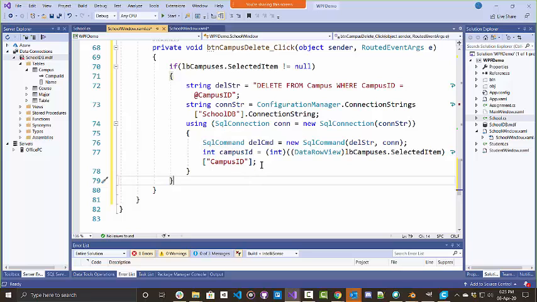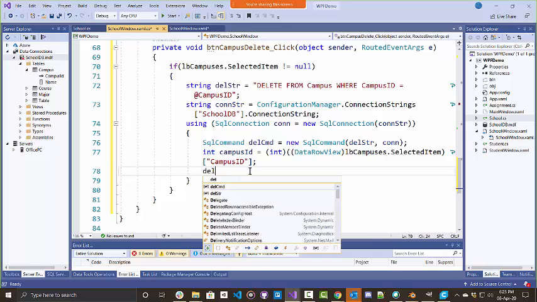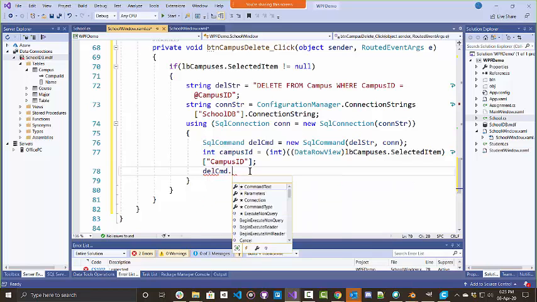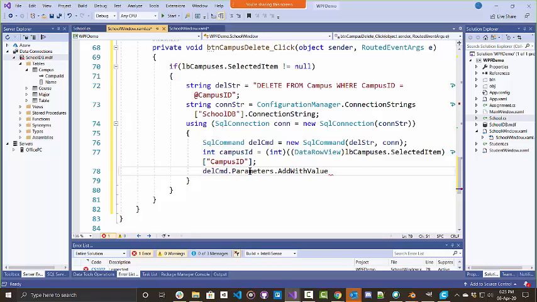Okay, so that's executing our delete. And then once I have the campus ID, I'm going to add the parameter which I need, which is campus ID. Did I spell that right?